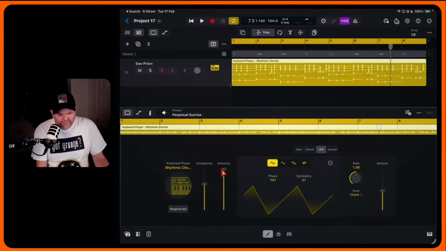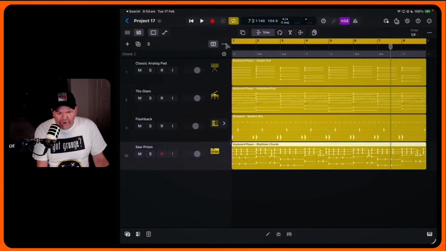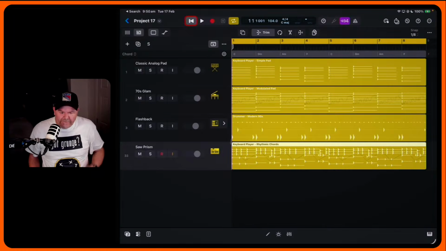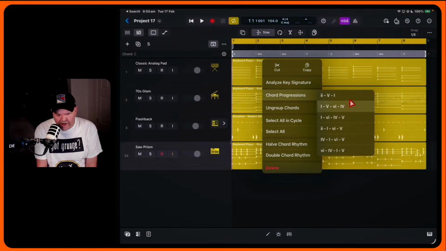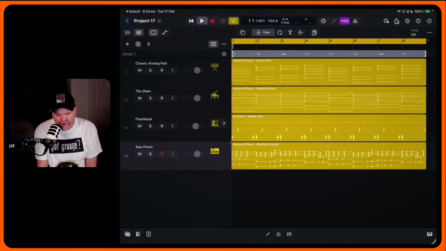Cool. So yeah, keyboard players, how rad. Very much fun to play with. And again, what I'll be showing you in future is not just creating some nice elevated music and some nice little loops to play along with, but the beauty of this is actually putting it underneath your existing songs. And the fact that we now have chord ID, so that we can actually identify the chords, because don't forget, all of this is based around these chords, and we can change these progressions with a tap, and then you get a whole different feel.